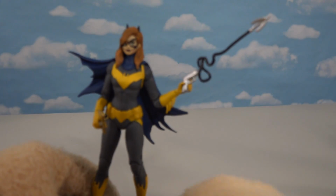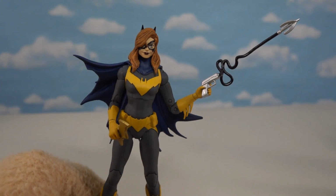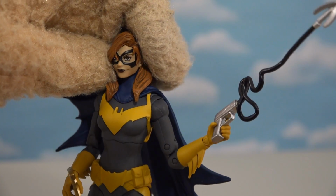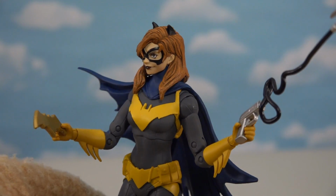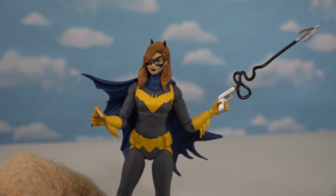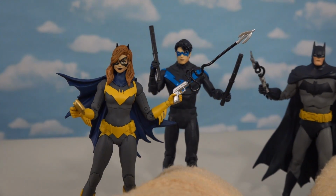And I gotta say, over the years, I've seen a lot of figures of Batgirl, and this is probably my favorite because the detail on her face looks amazing. I mean, this is probably the cutest face you could probably put on a figure. Yep, looks just like old Batgirl. She's sporting her cool batarang and the Bat Grappler gun. Nice. So, yep, there's a really cool Batgirl figure alongside our other two figures, completing the Bat family out of the first series.